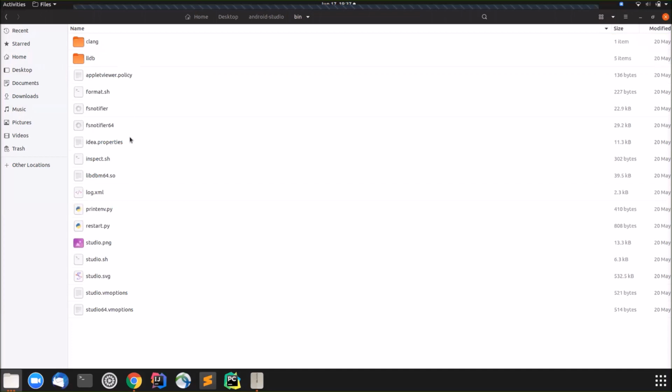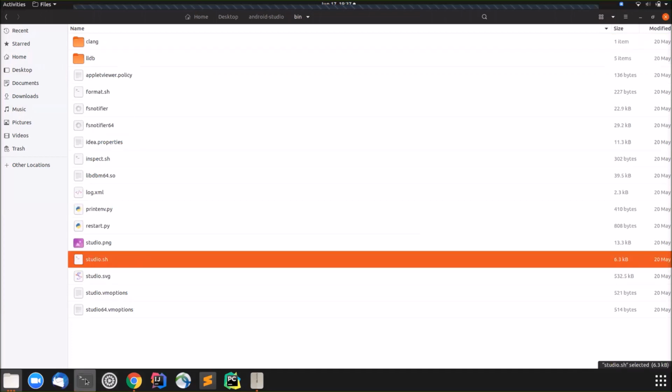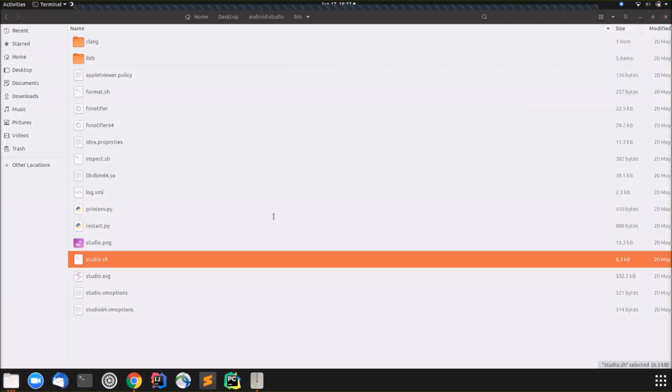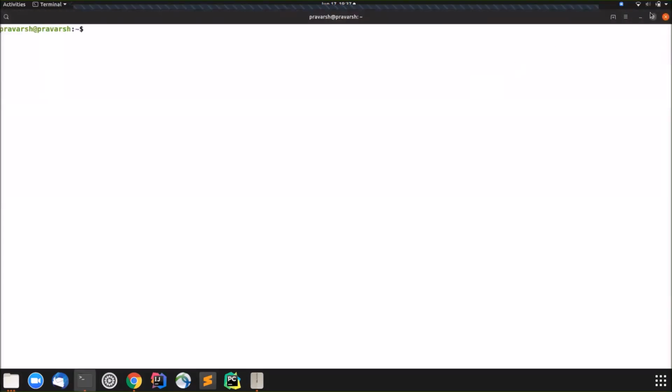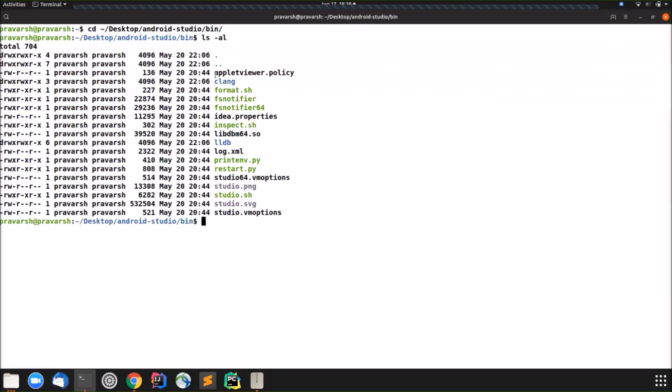Now we click on bin and open our terminal. Here we write cd Desktop/android-studio/bin and press enter. What I will do is write ls -al. We try to run this with the studio.sh file.